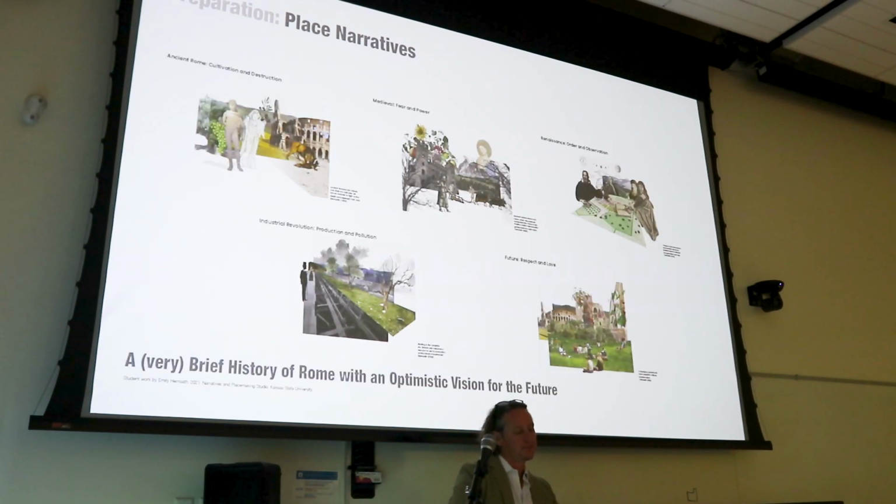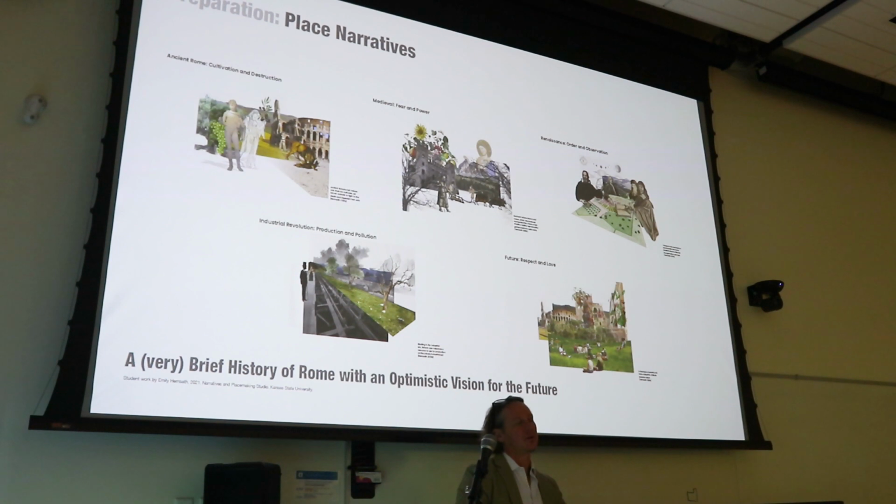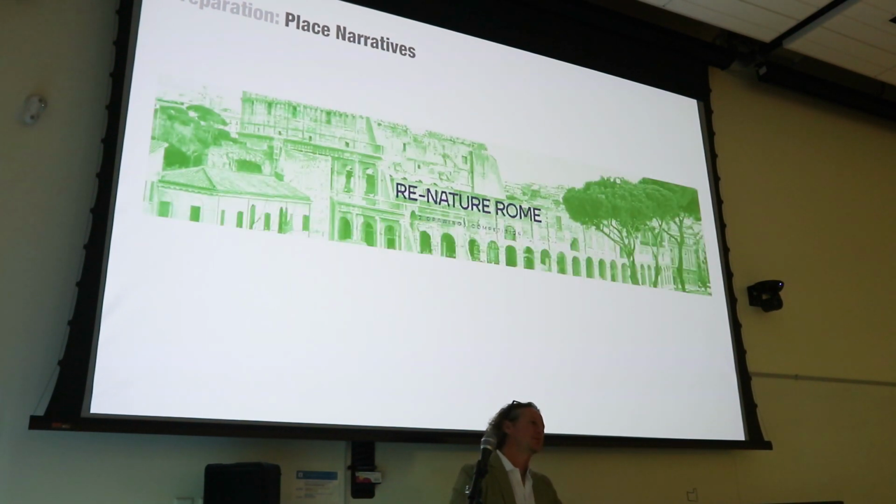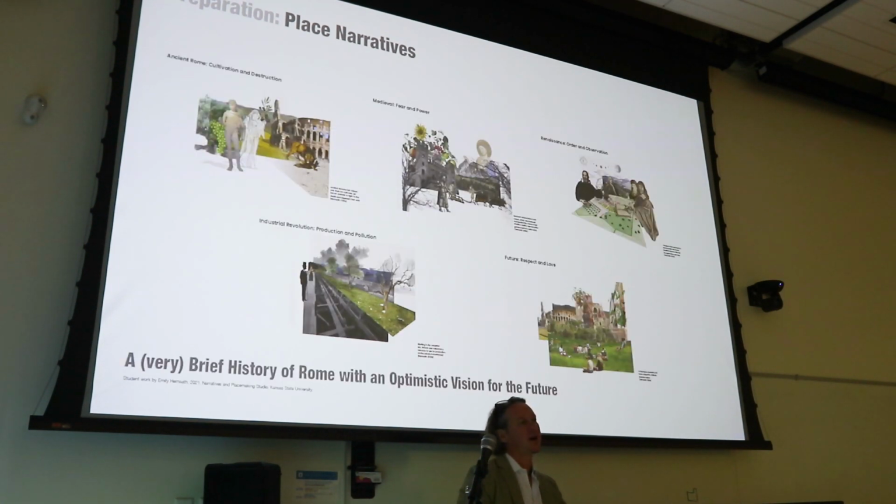Another competition that my colleague and I led our students through was called Renature Rome, and this competition was focused on increasing or enhancing biodiversity in Rome. So a similar process, the students went through a series of narrative photomontages to immerse themselves in the problem and learn about the context that they were working within. So this student, also named Emily, looked at the history of Rome in 5 epochs. So this is a highly condensed history of Rome, but looking at ancient Rome, medieval, Renaissance, Industrial Revolution, and then she also sketches out through this image a hopeful future.